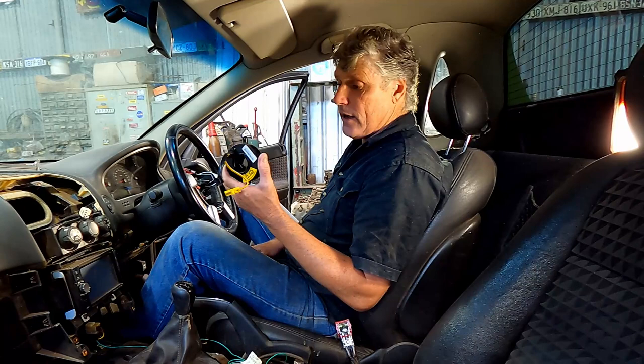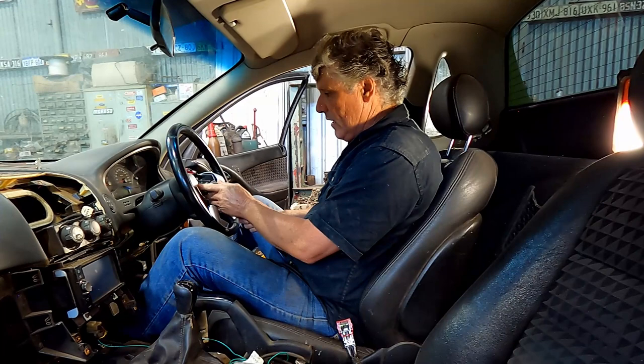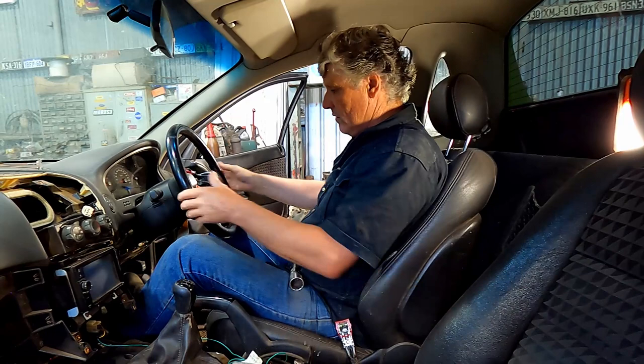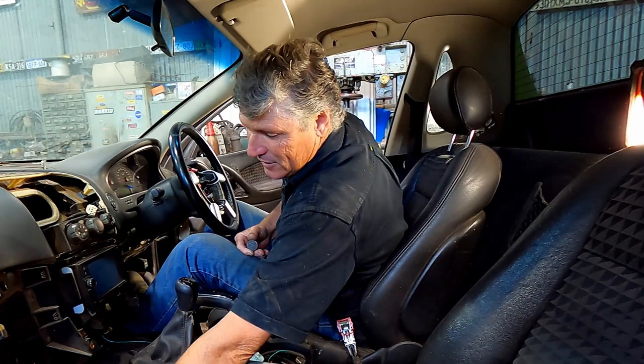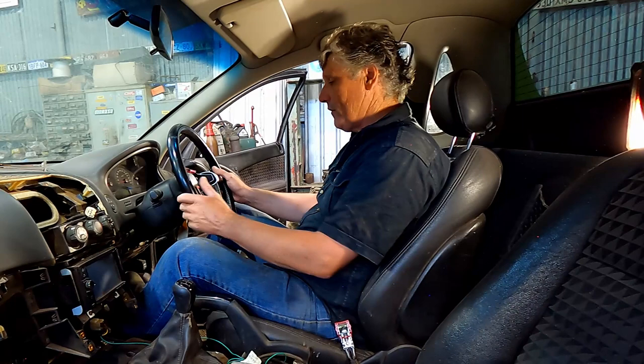Naturally if you're doing something for the first time, a workshop manual for your particular car is a handy thing. When I was growing up I worked a lot in my dad's workshop — I had one of the longest apprenticeships in history because from toddler to teenager I was in his shed. He had an unusual teaching method: I'd ask him how something worked and he'd say 'pull it apart and work it out for yourself.' This is my approach to a lot of things. If it's a car I've never had a part of before, you pull it apart and work it out. Thanks dad.